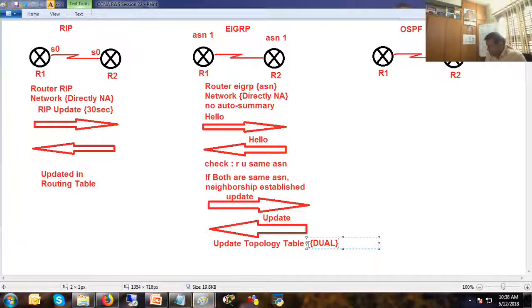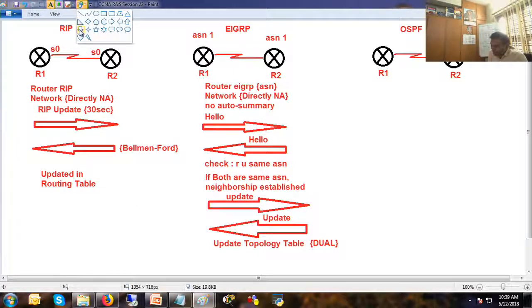Diffusing Update Algorithm. This is the algorithm that runs in EIGRP. RIP uses Bellman-Ford. This is the algorithm it runs to find the best route and put it in the routing table. Here it runs the Diffusing Update Algorithm and puts the best route where? Finally, where will it go? The best route.